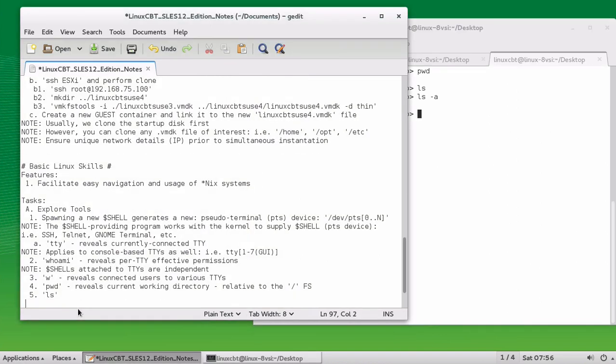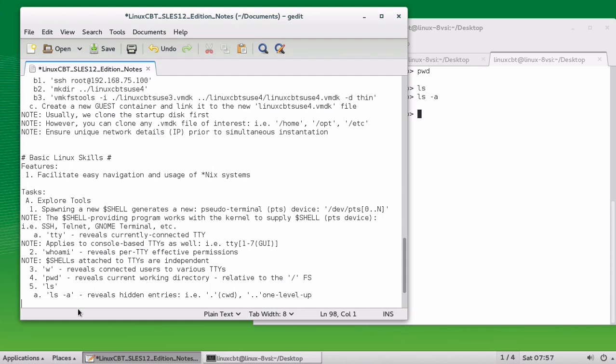So ls has myriad options, but the key ones include ls -a, which reveals hidden entries, and let's just know that . is just the CWD, current working directory, and .. is just one level up. ls -l, long format, returns ownership, permissions, timestamp, and inode data.